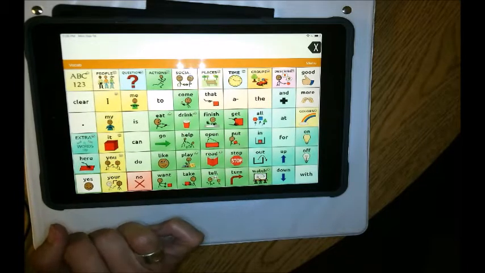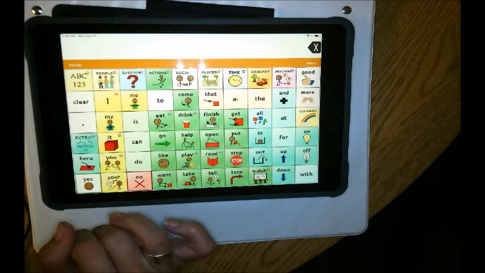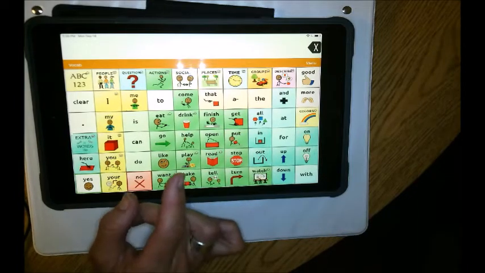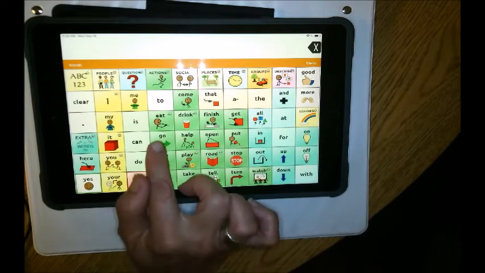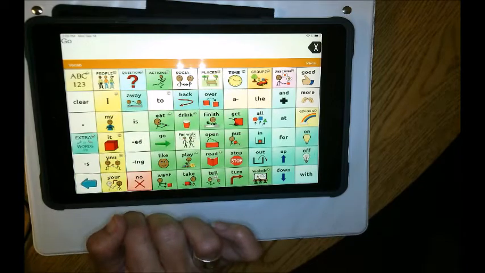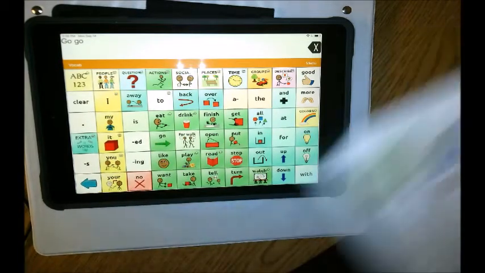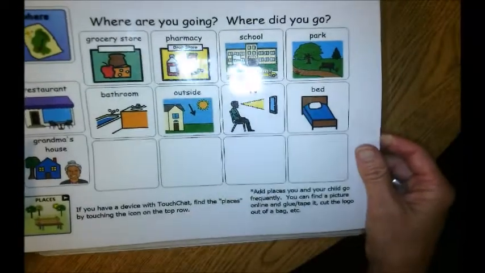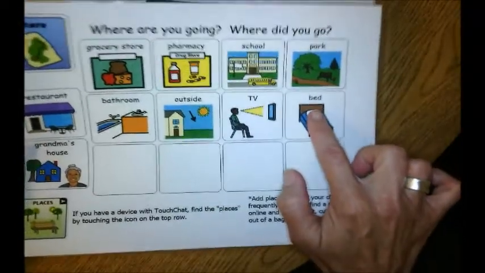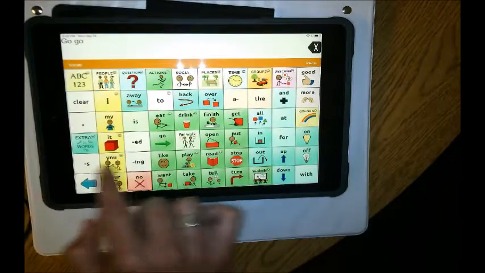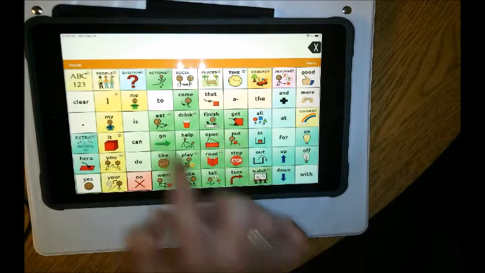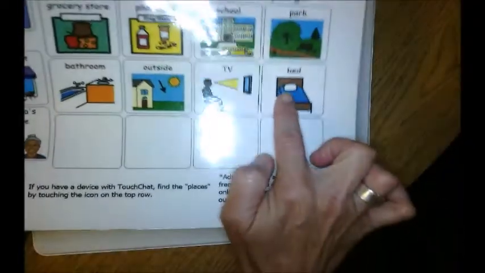But now when you're walking around your house or going to different places, I want you to talk about where you're going to go. So if you are going to go to bed, I want you to touch bed. So now I can say it's time for me to go to bed.